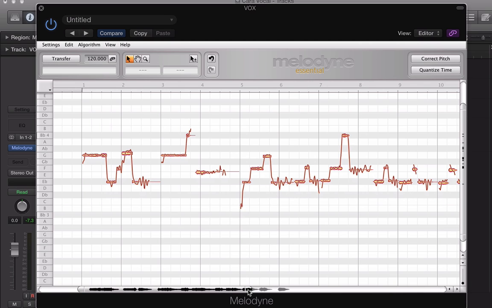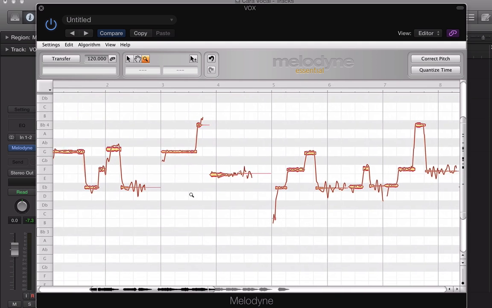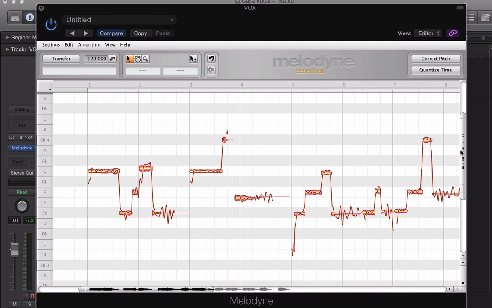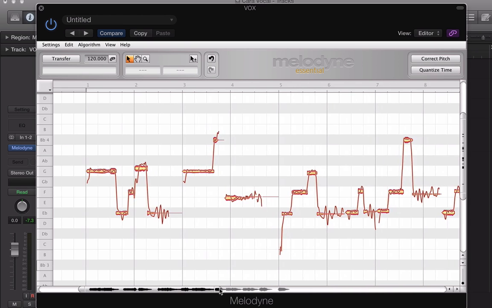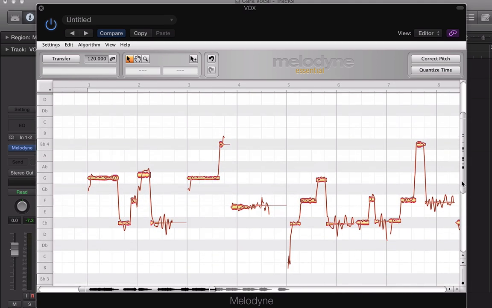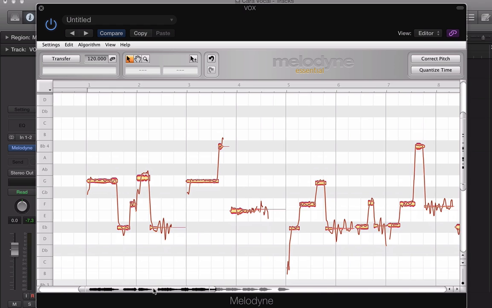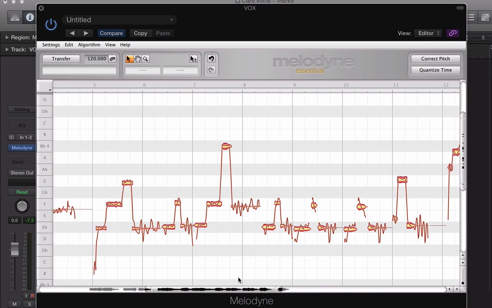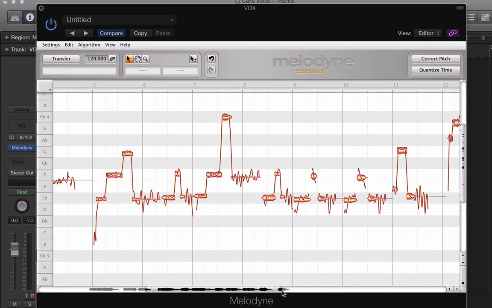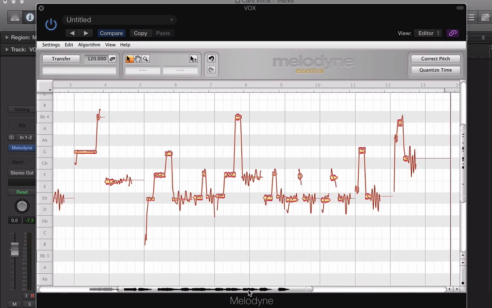We can change zoom level in a couple of ways. We can use the zoom tool, which is a little magnifying glass, and you manipulate that by clicking and dragging it. You can use it to change the vertical zoom, the horizontal zoom, or both. Or if you prefer, you can use the scrollers, which are at the bottom and side of the Melodyne window. If you click on those little outside sections and pull on them, you can zoom in and out either vertically or horizontally, depending on which scroller you're using. And you can use the center sections to move the whole thing backward or forward in either time or pitch, again, depending on which one you're using.